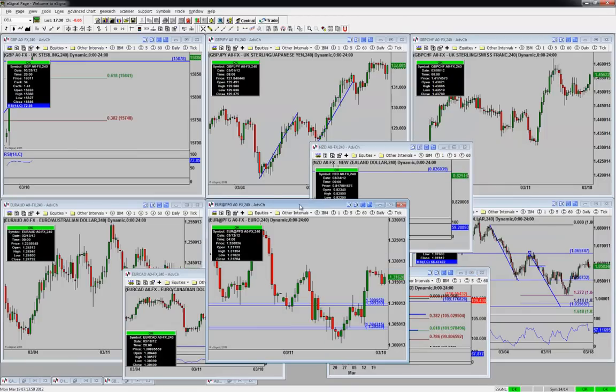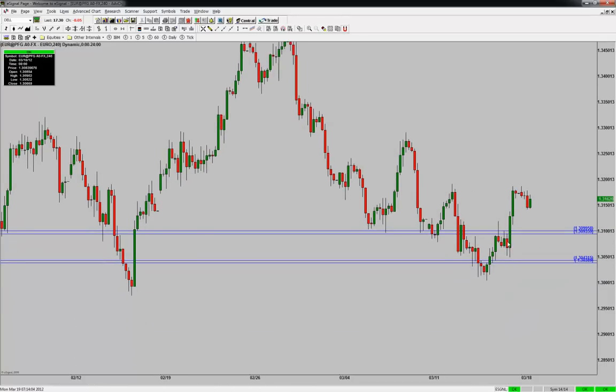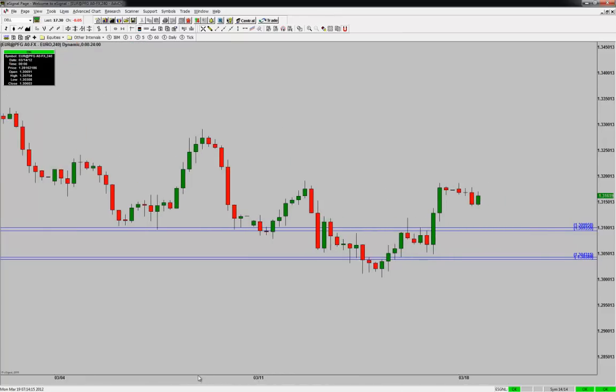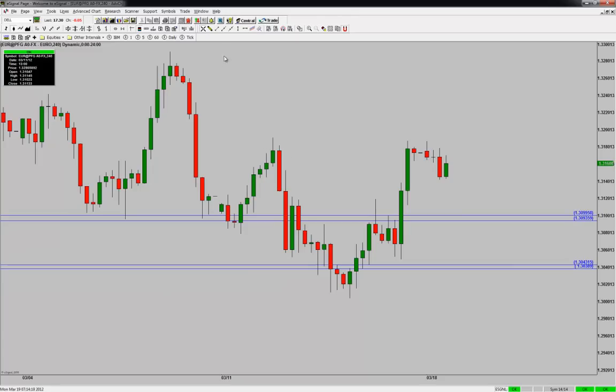Let's look at the Euro Dollar, just for all you Euro Dollar nuts out there. Euro Dollar had a huge move. This is a 4-hour chart. While I was teaching a class the other day, I was actually looking for a counter trend trade right in here between these two blue lines, and we didn't end up getting it. Market just blew right through it, and now we're back up, look at where the market goes, again, right up into this resistance level. See how nicely the market really gives us an indication of where it wants to go?